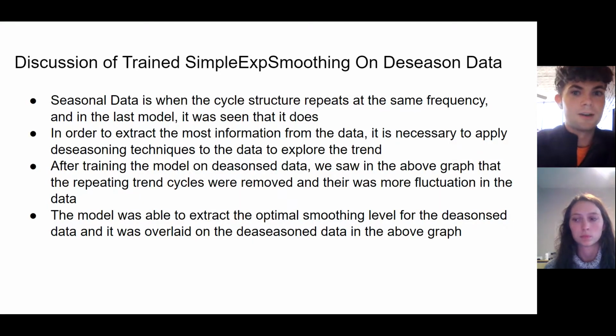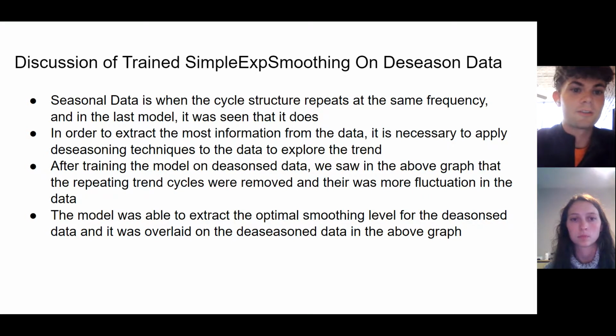A discussion of the trained simple exponential smoothing on the deseasoned data: first off, it's good to know what deseasonalized data is. Seasonal data is when the cycle structure repeats at the same frequency. In the last model, we saw that it did, so it kind of cycled in periods.